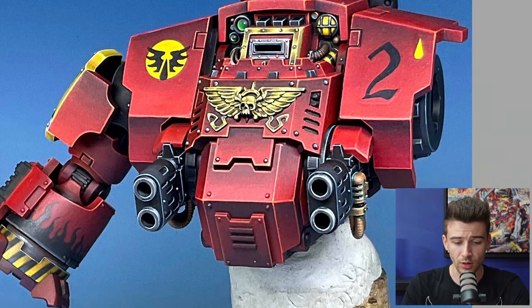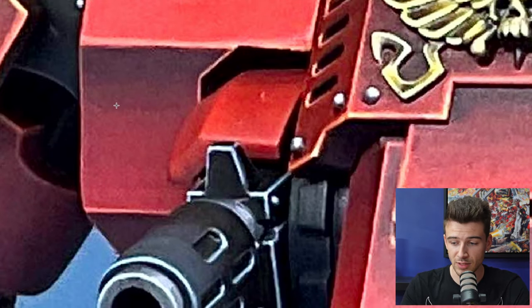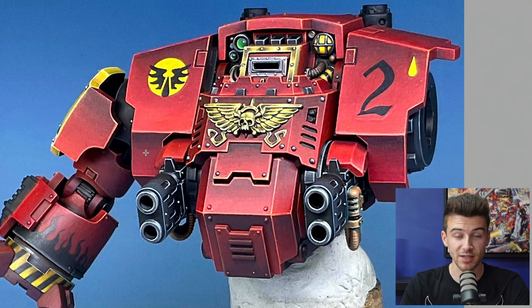The blends are really nice on the larger surfaces, but I'm noticing a little more roughness around these smaller shield panels on the front here. I can just see some of the individual stages — glazing through this and getting more smoothness to kill any visible lines would go a long way, especially because these panels are so visible. They kind of stand out more because everything else is so smoothly blended, which makes them appear worse than they actually are.